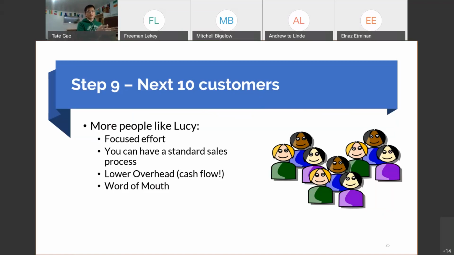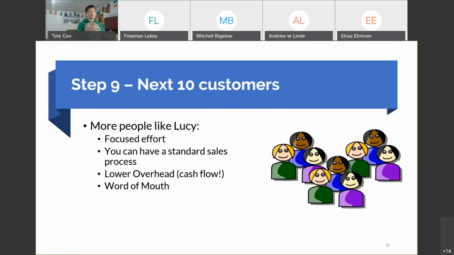You can standardize your sales process, especially if you're technical and you want to focus on your product. You may outsource your sales, but you have to be able to train them so that they can go out there convincing other people effectively why it's a good idea to use, pay for, and buy your product.